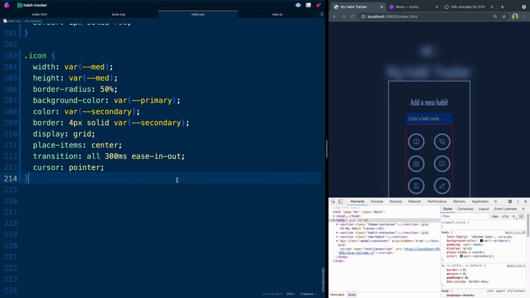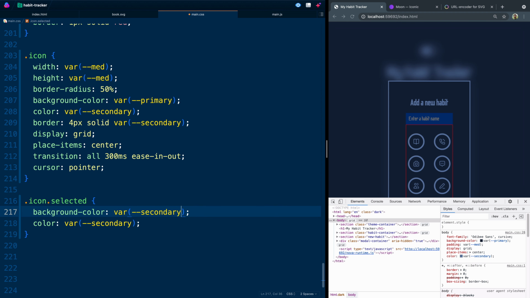Let's see, we do want it to where when we have the icon, we're going to add a class of selected. Then this will allow us to select that icon. So we'll set the background. Let me grab the background and the color from up here, and all we're going to do is switch the properties. So we'll say this needs to be secondary, and then the color of the text needs to be primary. And when those switch, then this will all go this light color, and just the text, the icon itself, will switch to the dark blue.